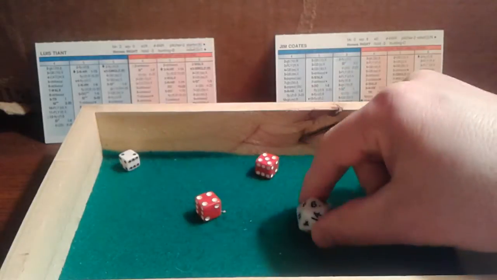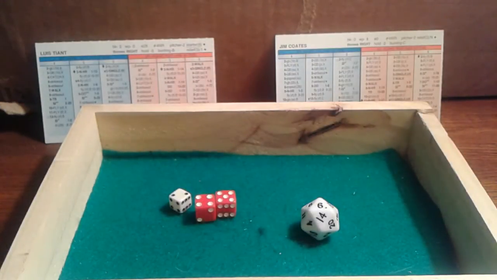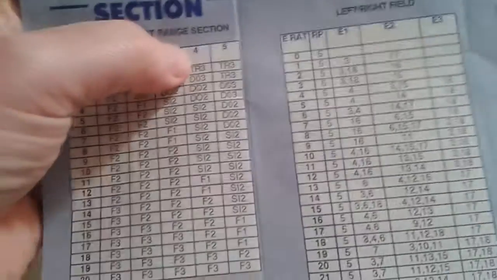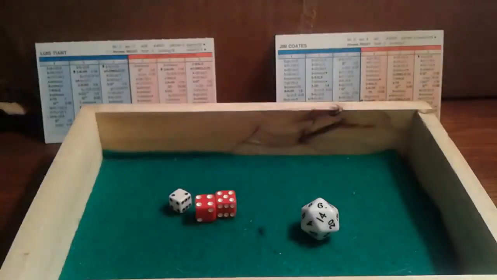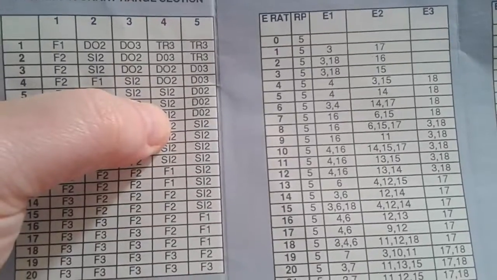It's a 6 on the D20 and an 11 on the 3D6s. So he is a 4 rated center fielder with an E13. So as an outfielder, he's a 4. He's a 4 rated outfielder, and the D20 is a 6. So that's an SI2, which means that's a base hit.